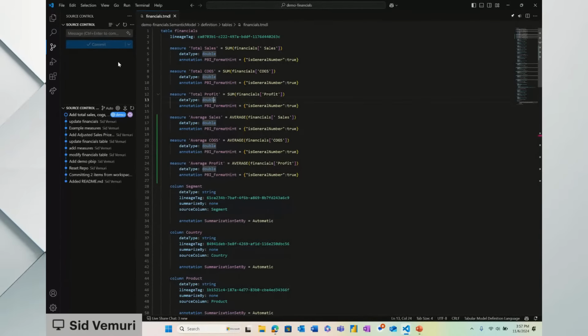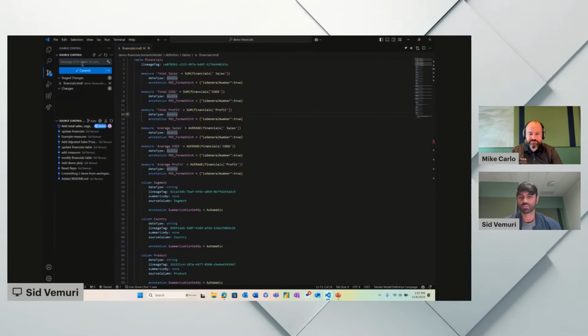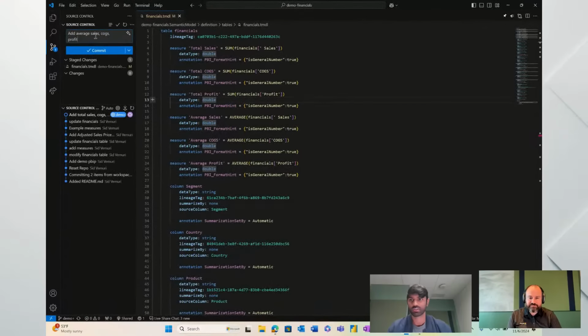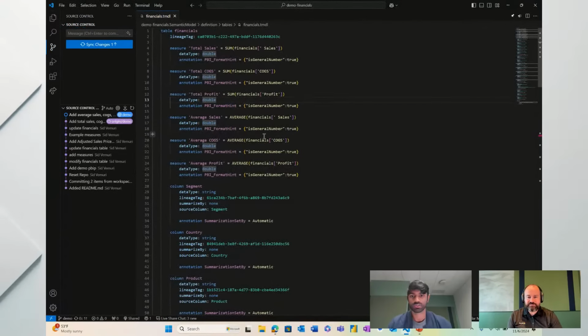So you had just gotten the measures back in. You had just made a bunch of new measures using Copilot. We just saw you finishing out the averages for all those same columns, and we were just about ready to push those changes back into our model again. Yeah, we can do that right now. Let's just get it done. Let's just hit Control S so we're saved. Changes are here. Add the changes. Add average sales COGS profit. Commit those. There we go. Let's take a look, sync our changes. Let's see those reflected too.